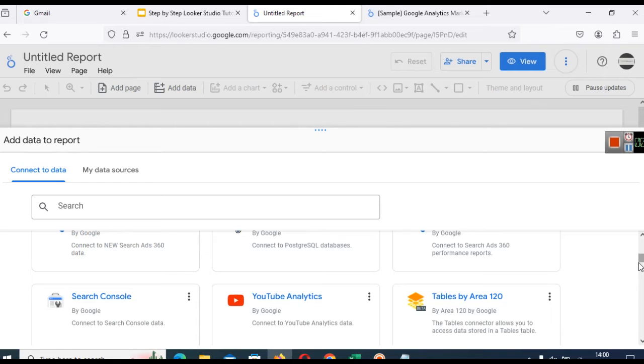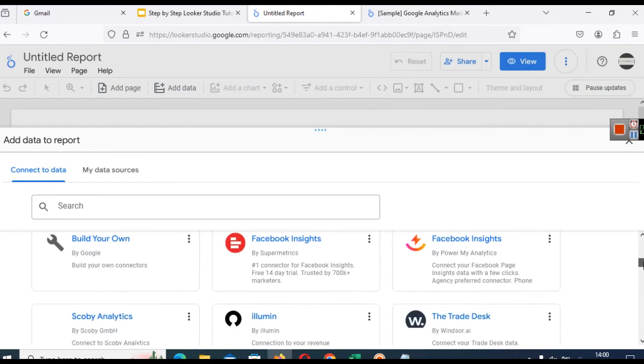And that's what makes Google Looker Studio so beneficial, because it can connect directly and integrate all your reports in one dashboard, which is very helpful for the management team to analyze, get insights, and then take decisions, data-driven decision making.